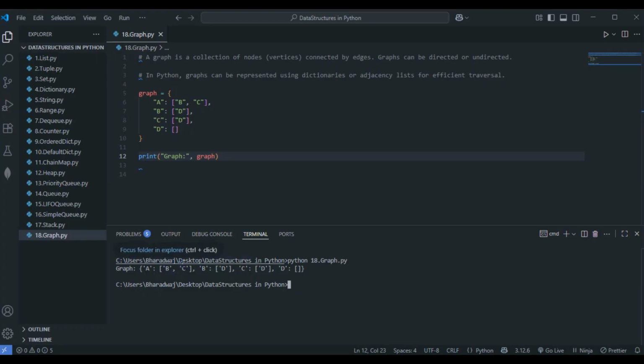Now, basically what this is showing in the output is that A connects to B and C, in the directed graph which I considered, right? B connects to D. C connects to D as well. And D has no neighbors, right? For the directed graph we considered, I showed you the same thing. And for the undirected graph also, I showed you the adjacency list, right? So just keep in mind, right?